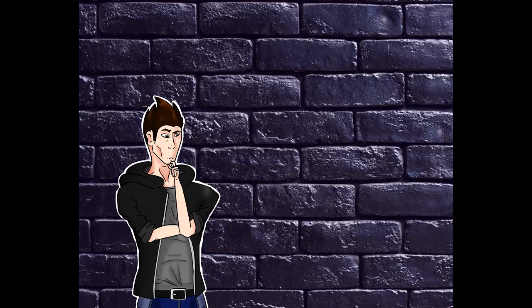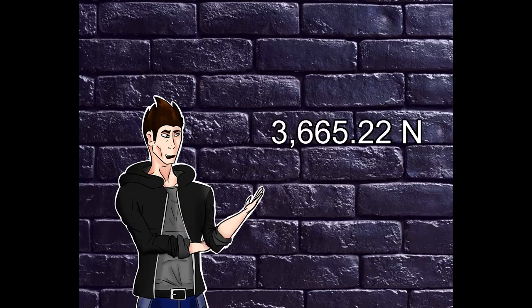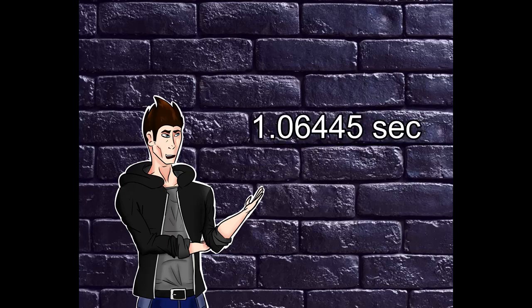Our fall velocity made this part tedious. You see, as soon as we start falling, we start producing drag, which meant I had to calculate the force of drag for every 0.1 seconds that Link is falling. At our 0.6 second fall time, it's producing 3,665.22 newtons of drag, which is only 31% of the drag needed for terminal velocity. But it slows the fall by quite a bit, actually. The paraglider reaches terminal velocity after 1.06445 seconds in the air, which is fantastic, because that means it works.